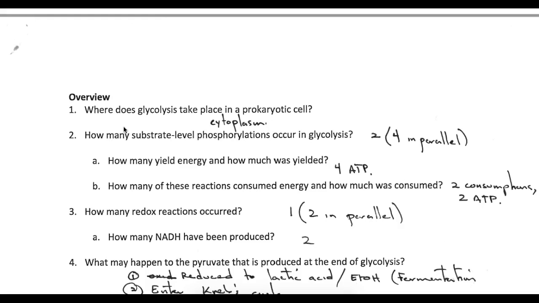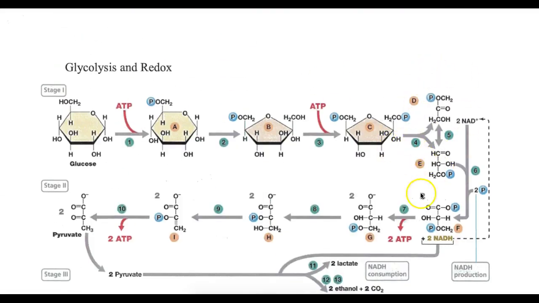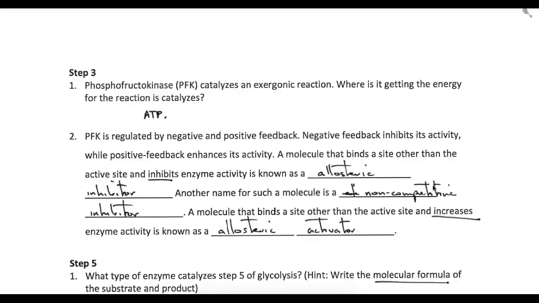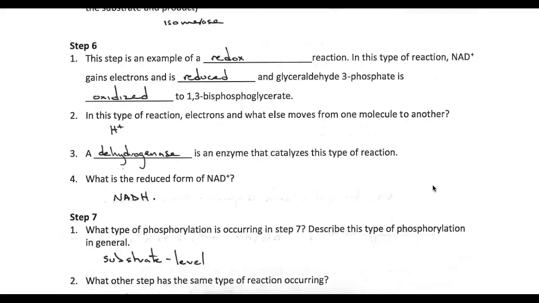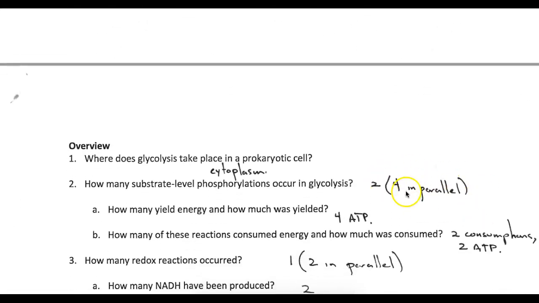We find that there are 2 steps in which there are substrate level phosphorylations because everything occurs in duplicate after this step right here, as fructose 1,6-bisphosphate is being split into 2 different molecules. And then we get an isomerization of the glyceraldehyde 3-phosphate. Because everything is occurring in parallel, we say that there are 4 reactions total, yielding 4 ATP.